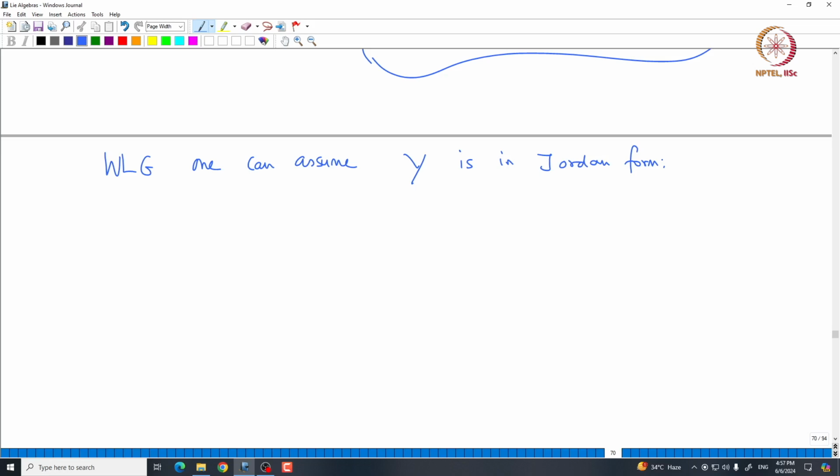Now we are dealing with general 2 by 2 matrices. So, what are all the possible Jordan forms for y? Let us deal in terms of the eigenvalues. It can have two distinct eigenvalues, or it can have a single eigenvalue. If it has two distinct eigenvalues, then that immediately implies that the matrix must be diagonalizable. Then the Jordan form will be just the diagonal matrix A 0 0 B.